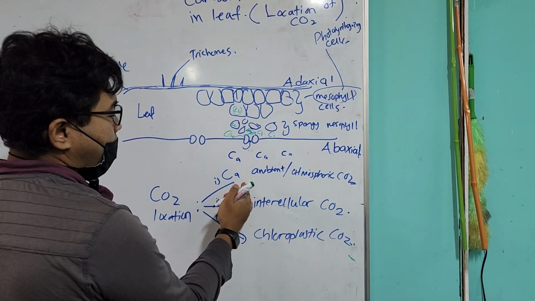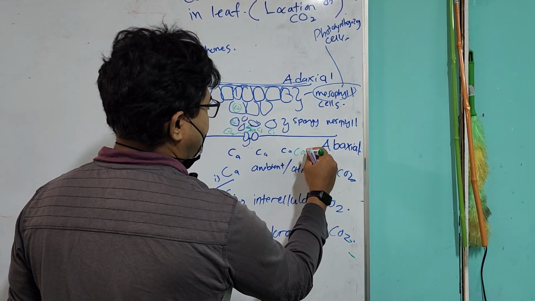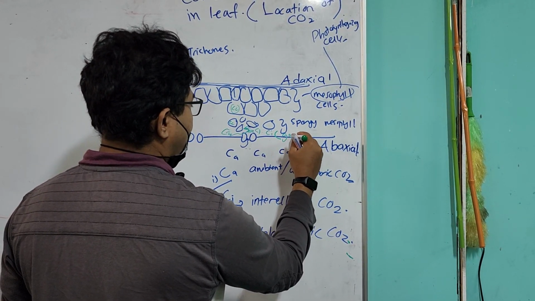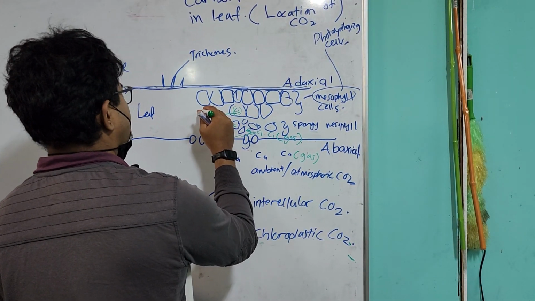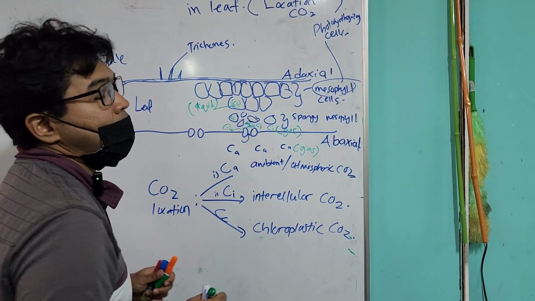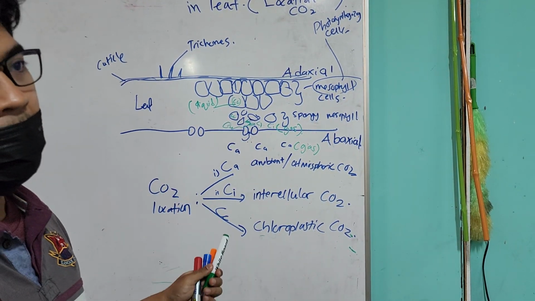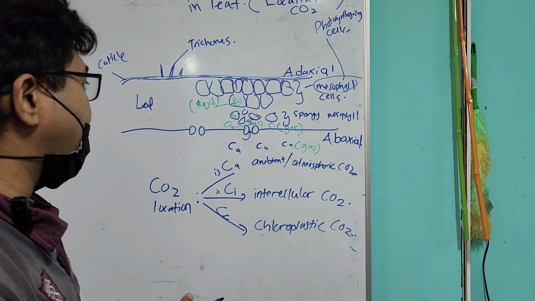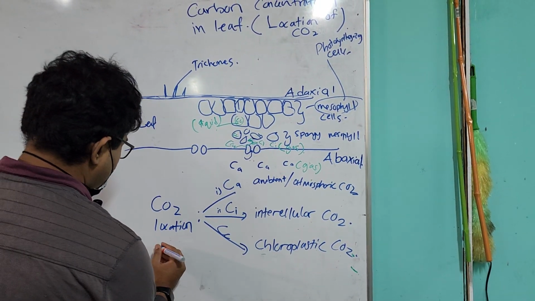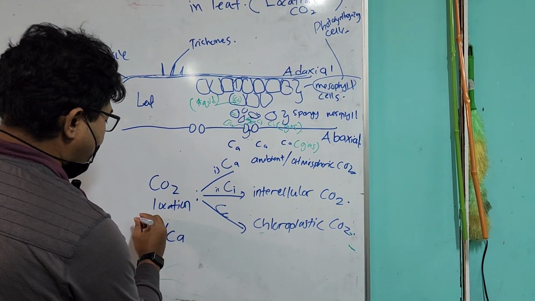Okay, so CO2 in the ambient is still gas, and then Ci, CO2 is still in the form of gas, but Cc is in the form of liquid. The CO2 has dissolved in water, turning into what? Carbonic acid. So the issue now here is one parameter known as the Ci/Ca ratio. This thing here.